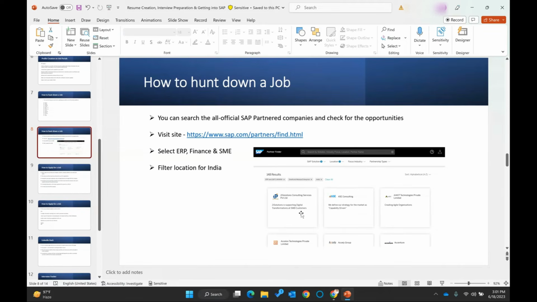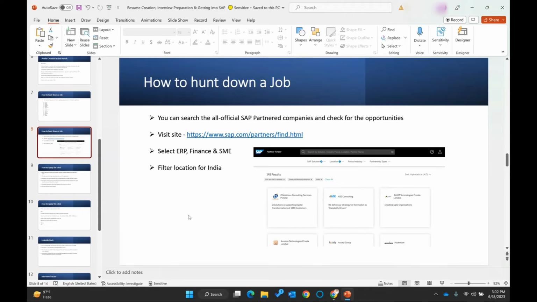Each company will be using different methods. Some companies will just update it on their job portals. Some companies will update it on their career page. Some will just post a LinkedIn post. So each company's HR will have a different approach. You can ask them where they update their job openings, so that next time you can write it down that this company updates its jobs in this portal, and keep a check on that portal for that company.